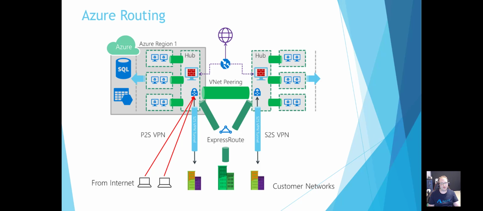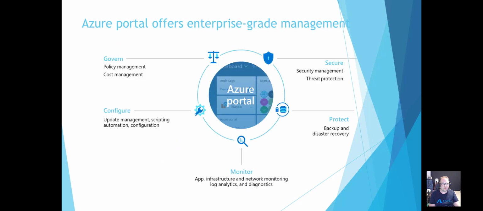If you already have virtual networks in Azure, you can pair them together, allowing you to route your traffic from one subscription or region to another, and the private link service allows you to securely access PaaS resources across tenancies and subscriptions as well. So when you start using Microsoft Azure, you'll most likely start using the Azure portal.